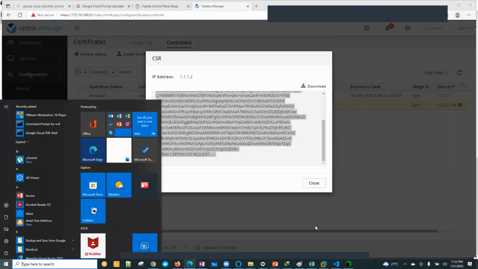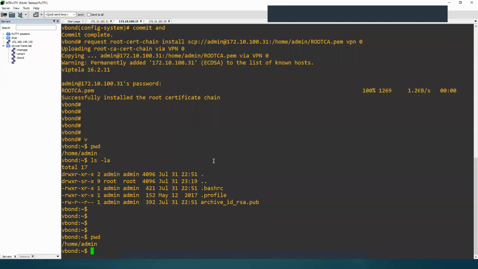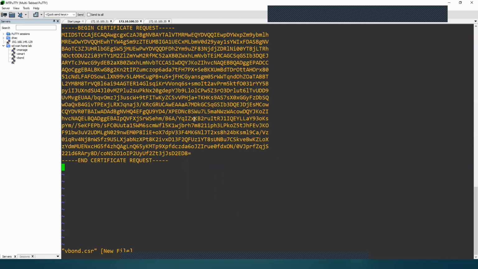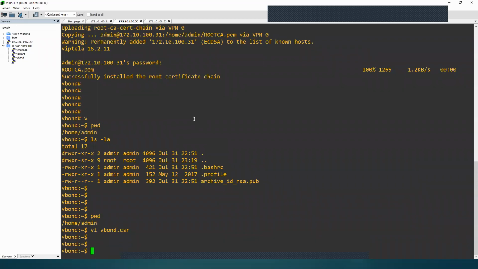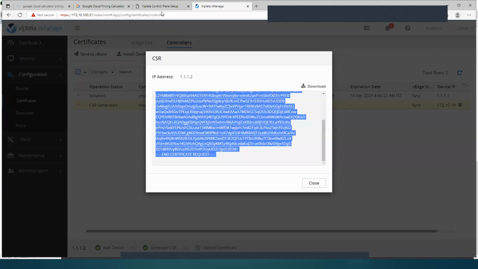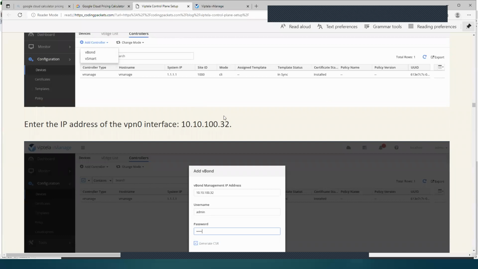Okay. So we'll come back here and inside vBond again I'll use vi vbond.csr, press i for insert, copy this, escape, colon, w, q, quit. So now you have your CSR, and from that CSR we will generate the CRT.